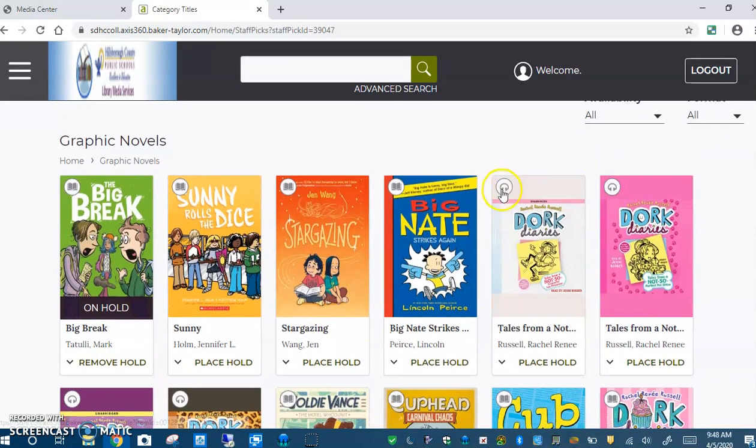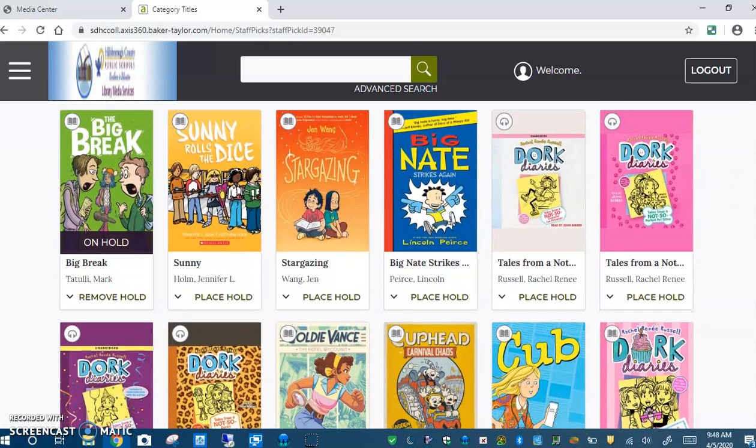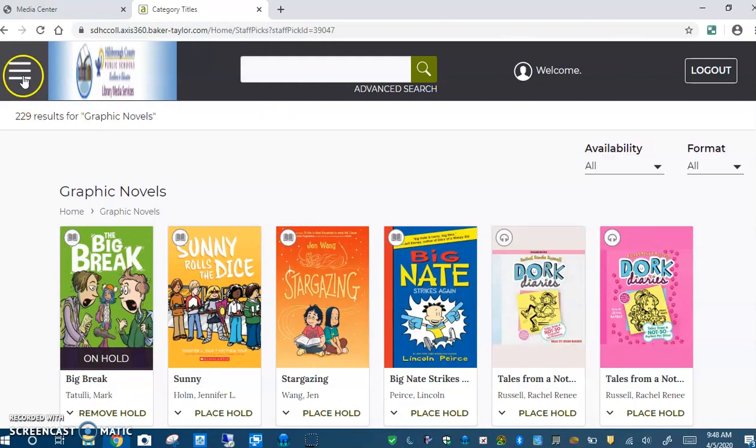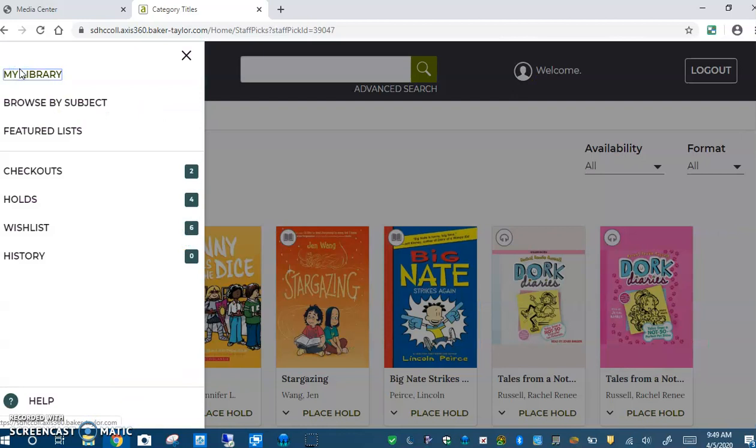And one other thing is that when I look up here in the corner, the book is an ebook that you read. The headphones is an audiobook. You will only hear the book being read to you. You won't see any words, but there are audiobooks as well. So that is good.